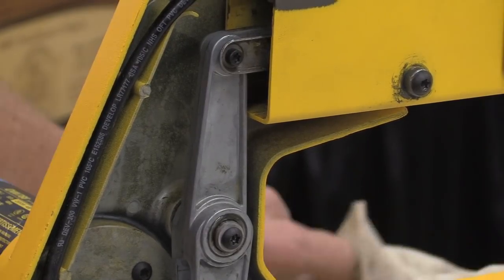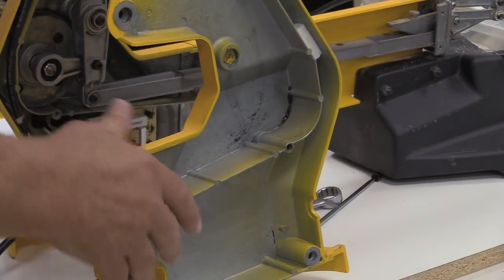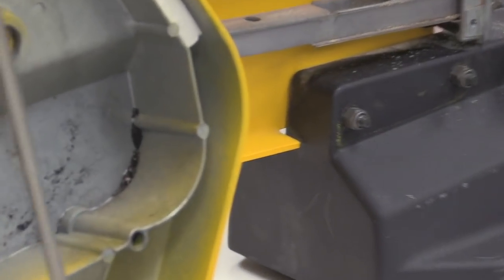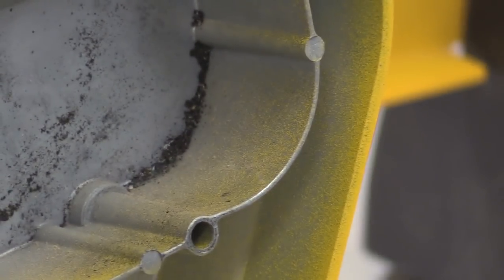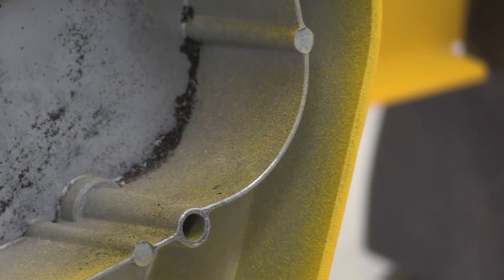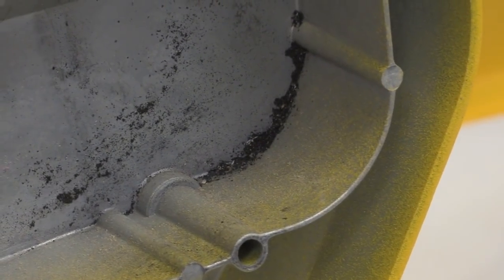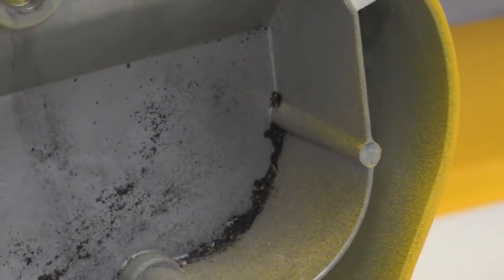One of the first things that I noticed when I got it apart, you'll notice this powder down in the bottom, down in this region here. That's not supposed to be there. It's supposed to be completely dry. That is an indication that something has come apart in here. The very first scroll saw that I took apart, there was probably 2 ounces worth of that powder in there. I was utterly amazed once I got into it that it was still working at all. I mean, there was a lot of stuff flopping around inside there.